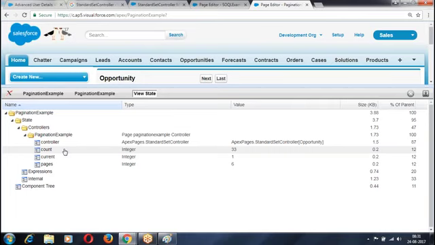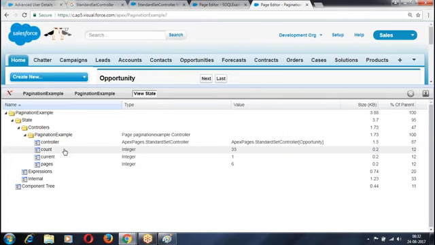So if you define any variable as static, its data is not maintained in the view state. Any data which is static will not be displayed in the view state.